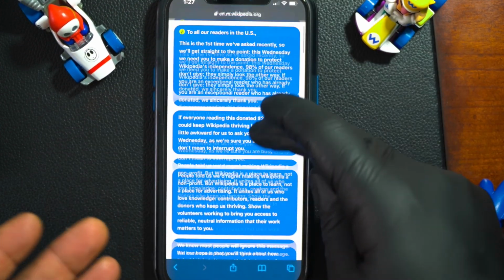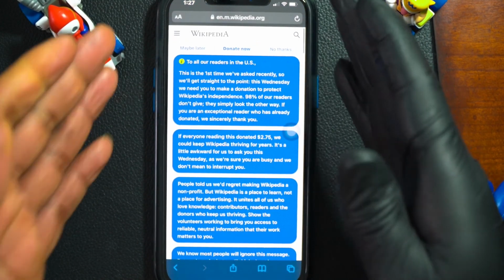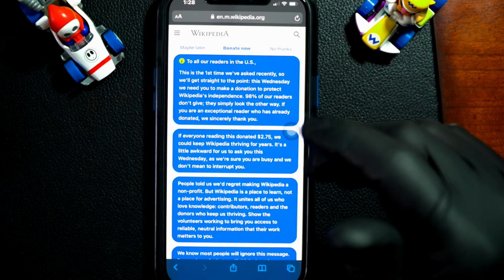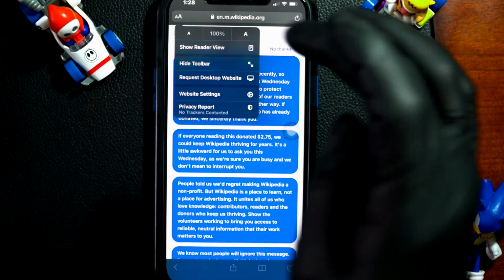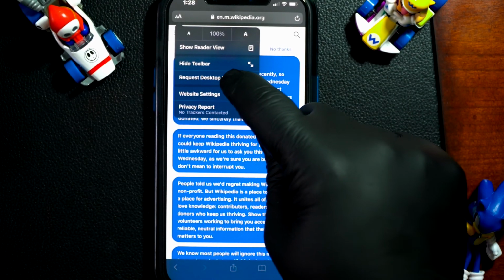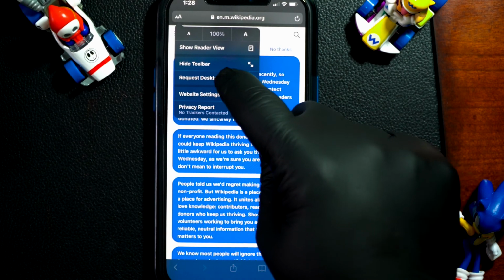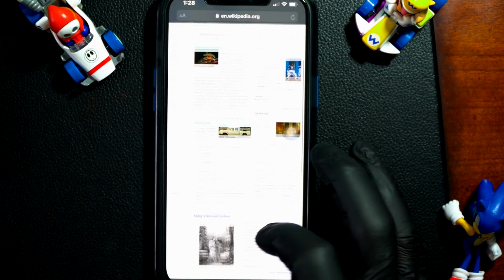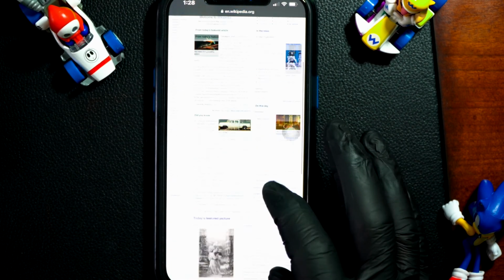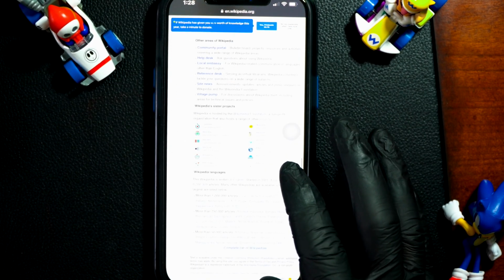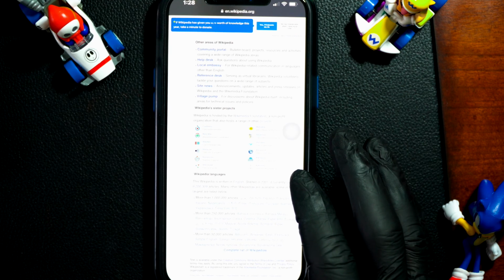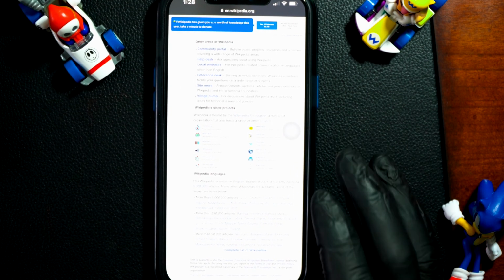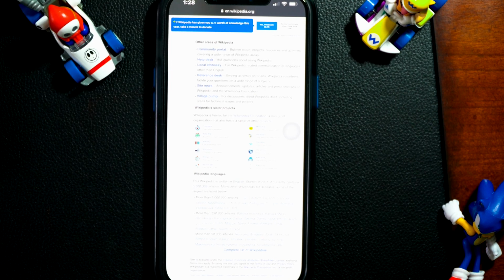Within Safari, you know how sometimes the mobile view cuts off a lot, and there's a lot missing from the page. So I like the fact that now you can request the desktop website, and it gives you a more solid and fuller website, so you get to see everything as you see it on your computer. I like that, because sometimes I'm on a website where I really want to see the whole picture. I want everything.